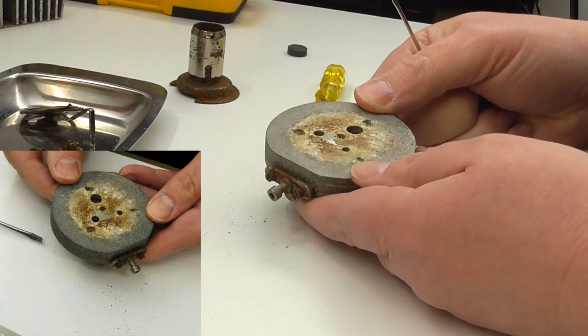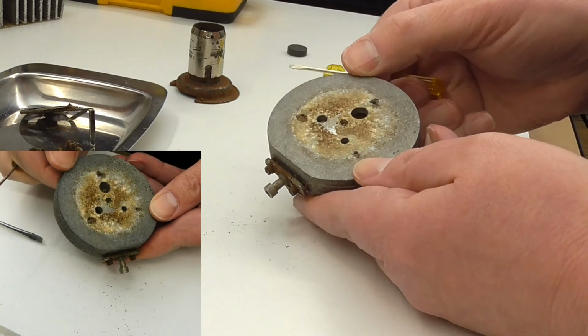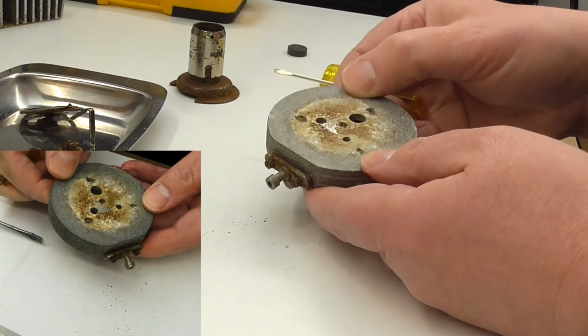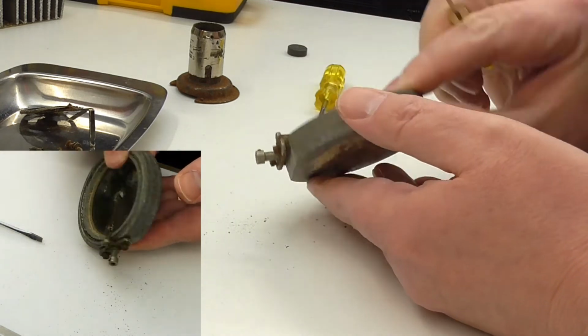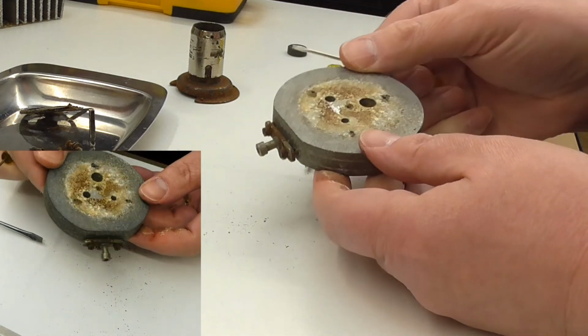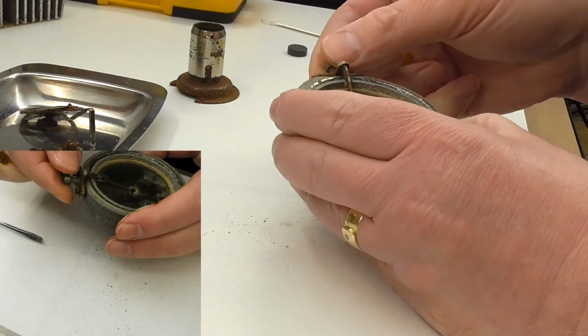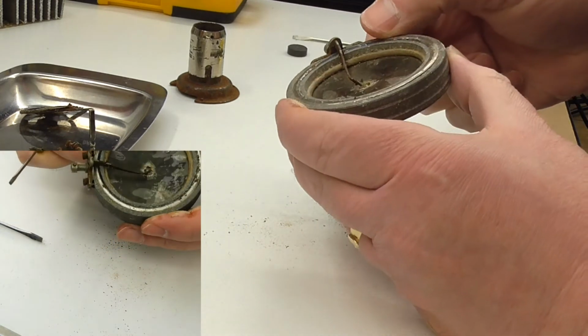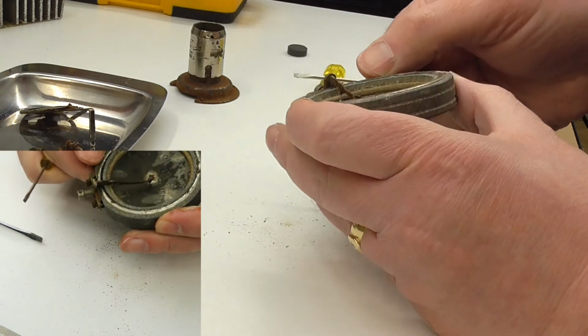So whoever designed this and whoever made these castings, and this I'm guessing is cast aluminium, it sort of looks like it probably is, did design this soundbox in this way. So that's the back. I mean, there's not really much to say there. It's not very clear how the front comes off, I must admit.